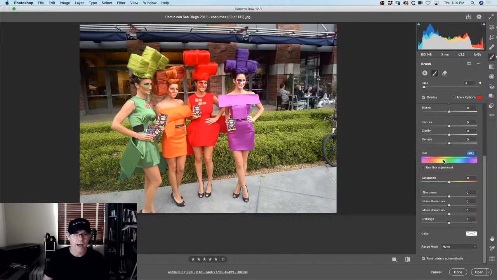Look at this. I can slide it, and it's so easy to adjust the color of any part of that photo. Now, if you want to be more precise when you're going in here, we've got this use fine adjustments. When I turn that on, notice I can drag really fast and it's just moving a little bit. So this enables us to dial in a nice clean amount in the number there. The other thing is, if you don't want to keep going in there, I'm just going to hold down the Alt or Option key, and now it's in fine adjustment. If I release it, notice it goes away, and now I can move very, very quickly.